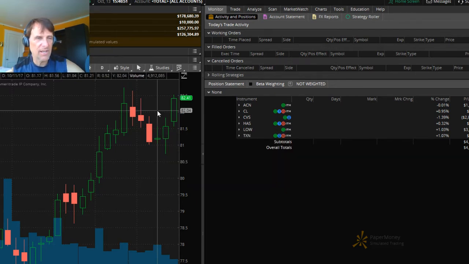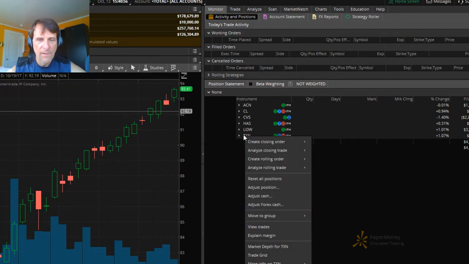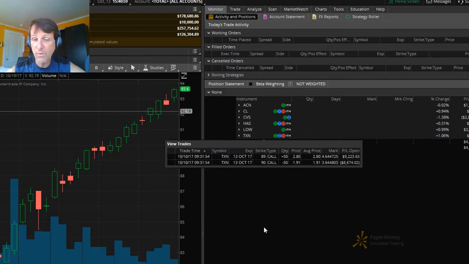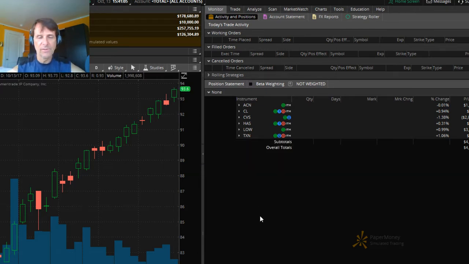Texas Instruments, TXN. Another up day. Probably don't even need to take a look at this one, but we're going to anyway. 89.90. She's at 93.60. Odds and probabilities, my friends. What are the odds of it dropping below 92? Probably not. It's possible, but all things being equal, all things being the same, and all things being consistent, it should end up right back where it started. So she's probably not going to go anywhere. She'll probably stay right at the 93.60 area.